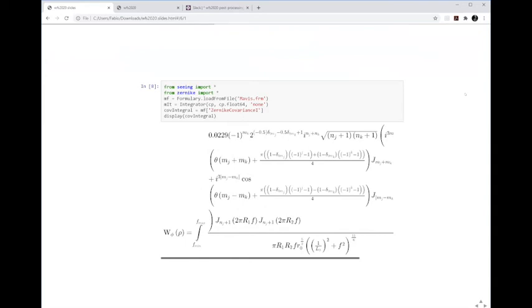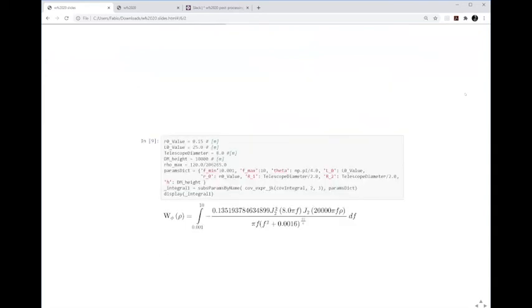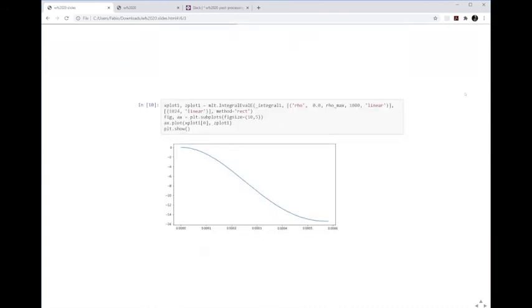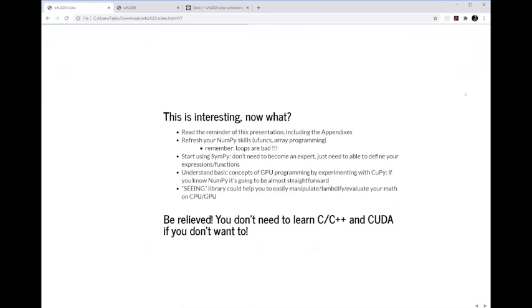When you start to assign some fixed values to the parameters, you have a better and manageable integral, and then you can, of course, evaluate this for your needs. So if you are interested in this approach, you can follow the suggestion that I give you, and I'm ready to take questions now.